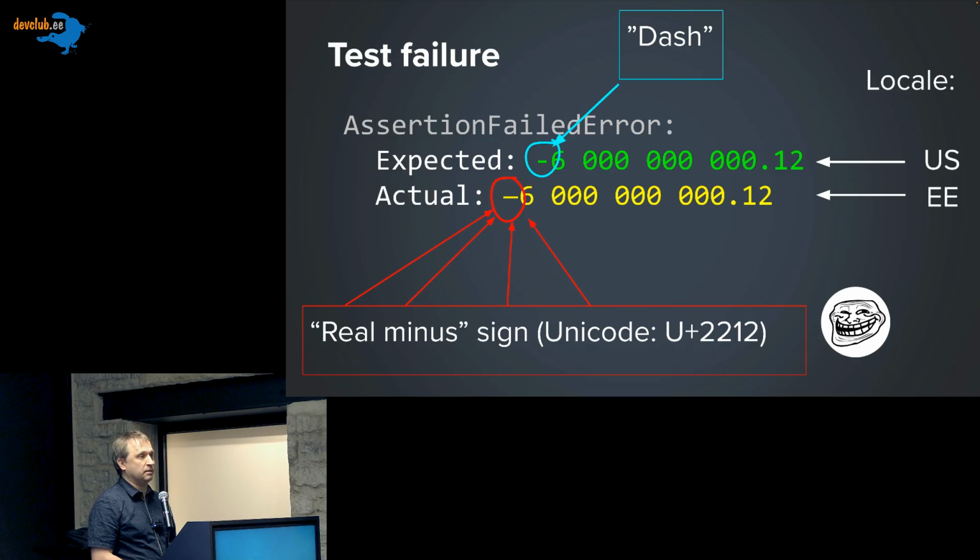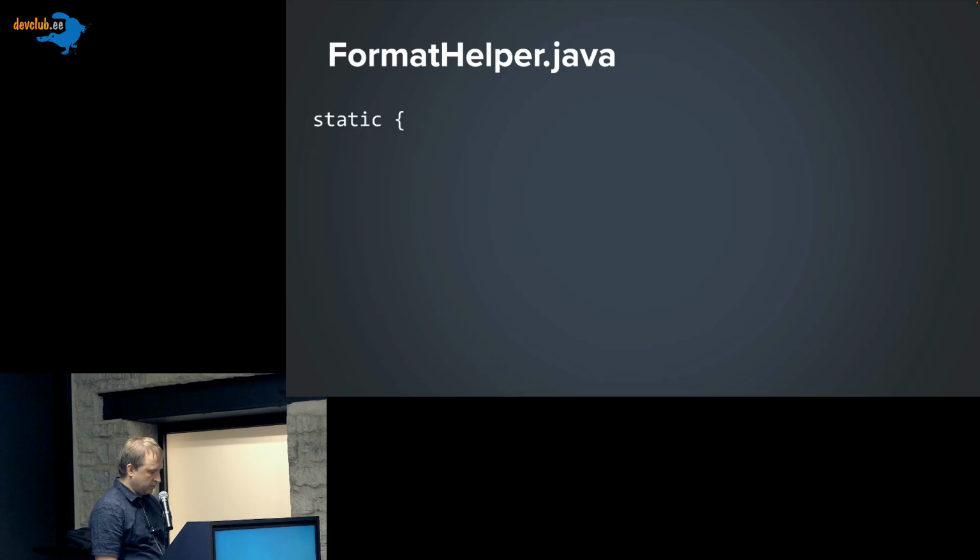This case is again about system locale, but it is a little bit trickier, because the question is why these symbols are not Estonian. In Estonian locale we should also have different thousand separators and decimal separator. Why is it not so? It took some time to find out. It was tricky. In the end, I found a helper class for formatting numbers. And it basically looks like this.